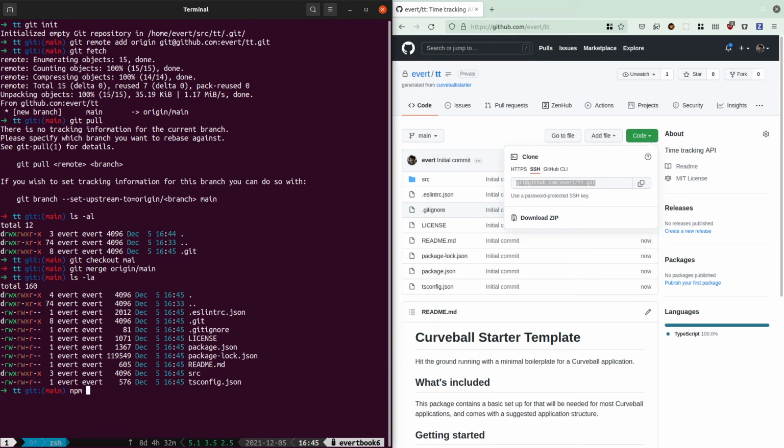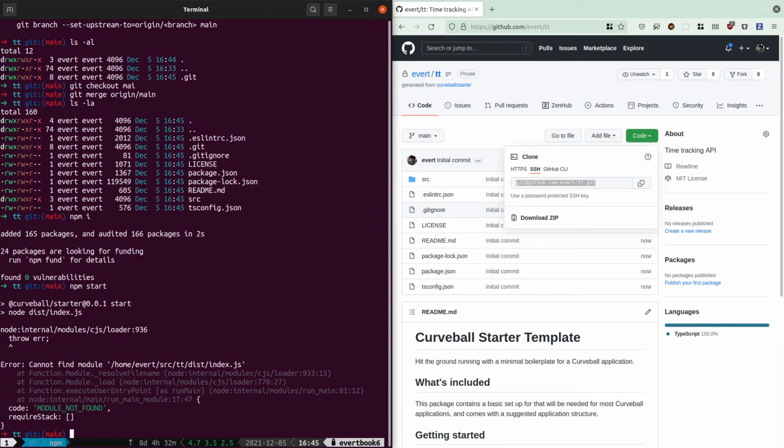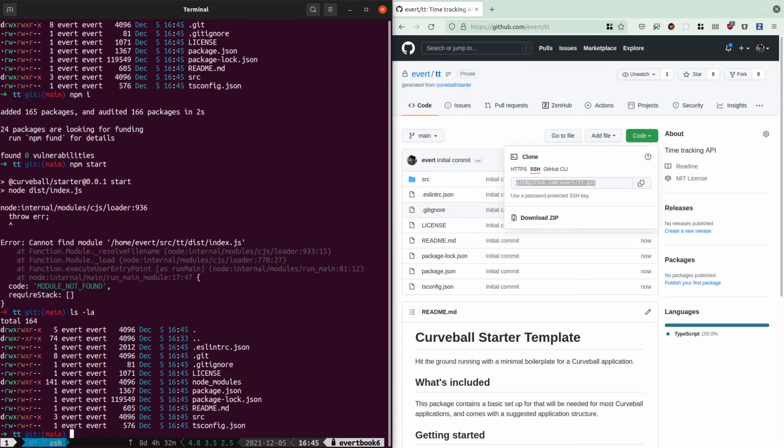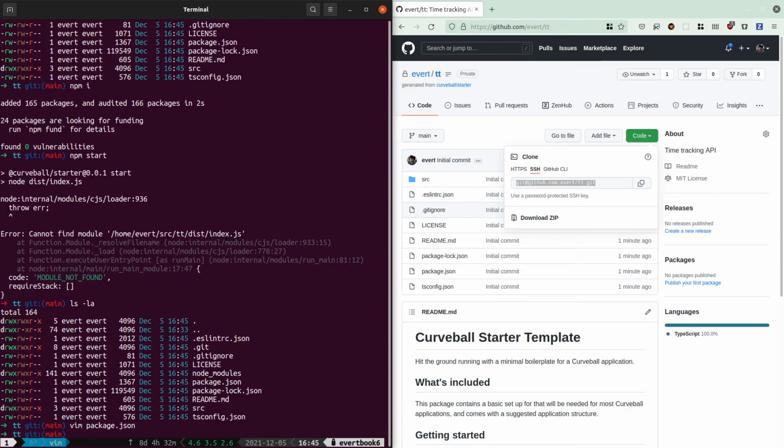Next step, I'm going to install the npm dependencies. And if I'm not mistaken, I can just start it with npm start. No, not yet. I need to build it first. We use TypeScript for everything, and there's a command to have TypeScript compile and automatically run the server.